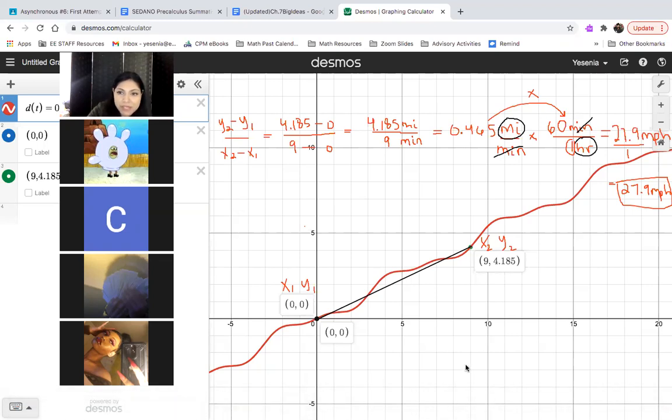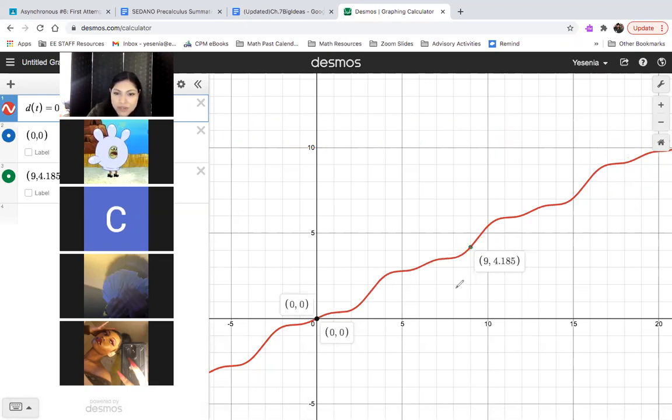So, like we said, obviously they're not speeding on average throughout their drive, but what's happening in between their drive? When we're trying to figure out what's happening at specific points in time in their drive, that's when we're talking about instantaneous rate. So let's go ahead and go to number two and see what they're asking.